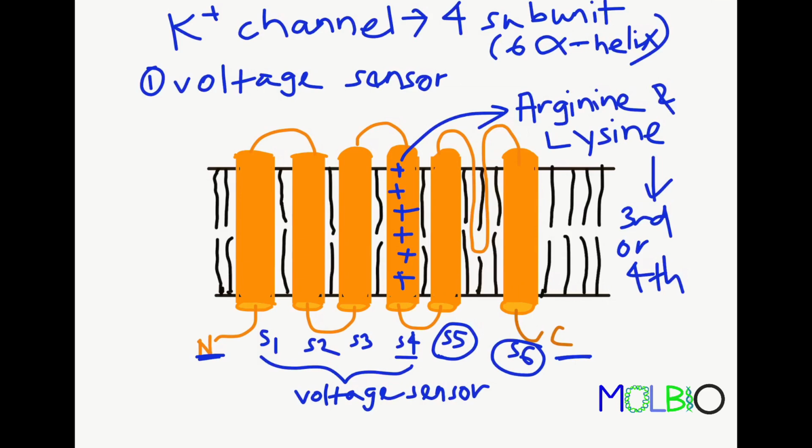Something similar happens when the pore has to close. When there is a voltage change, the S1 to S4 voltage sensor domain will respond to it, and it will move towards the inner cytoplasmic membrane, and this will create a torque in the linker between S4 and S5. Here, as you can see, from the S4 alpha helix to the S5 alpha helix, we have a linker region. The torque in it causes S5 and S6 to squeeze in and the pore closes.